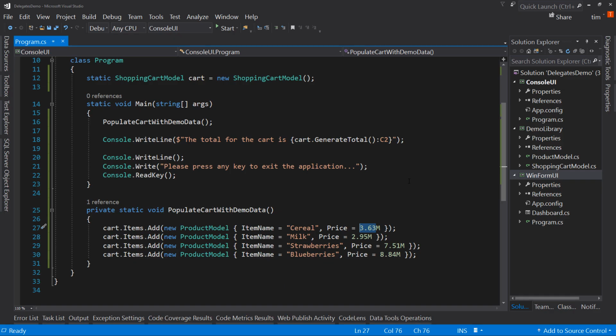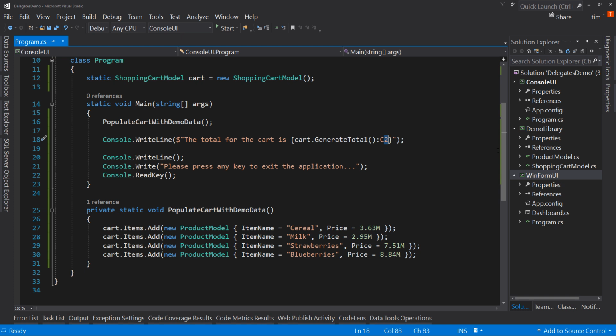Okay, so the other thing this does is we have here this console write line that says the total for the cart is, and then it calls the cart, which is that shopping cart model, .generate total. And this :C2 just indicates that I want this to be a money, which since I'm in the US, it's going to be a $ sign, and it's going to have 2 places after the decimal. That's the 2. And so it'll show it formatted as money.